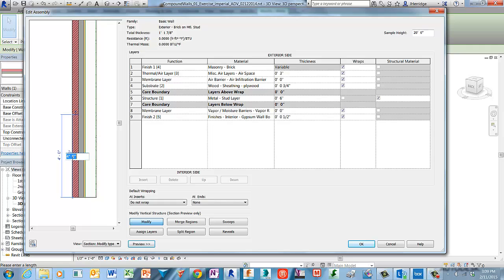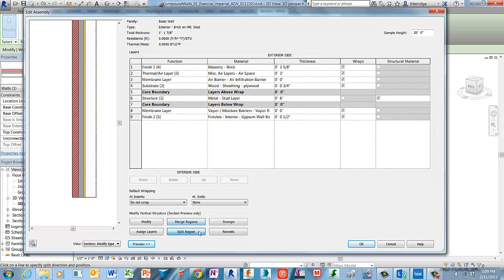Temporary dimensions appear, and I'll go ahead and specify another unique value. So that's how you can work with precision. All right, let's return back to the merge region command so we can get this back to the original state that we started from. Again, go ahead and left click on the horizontal line to merge the 2 wall segments together.